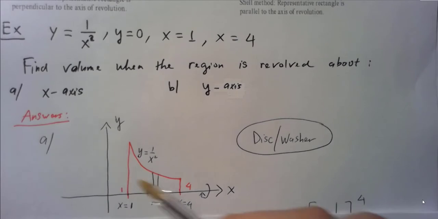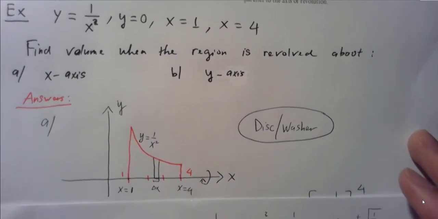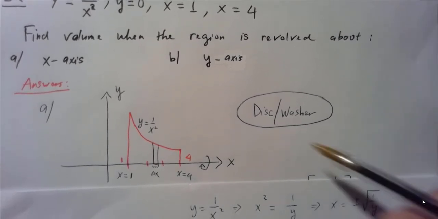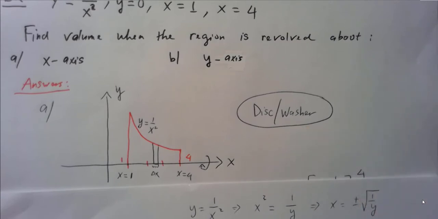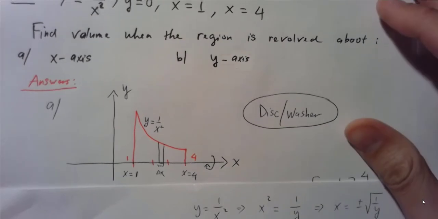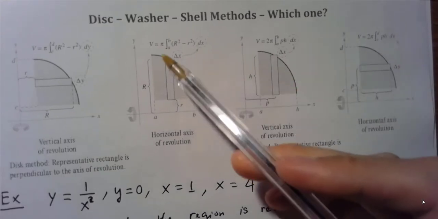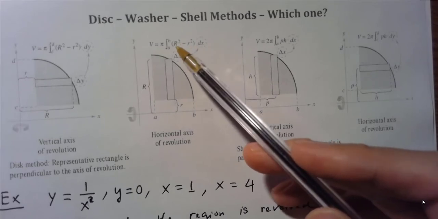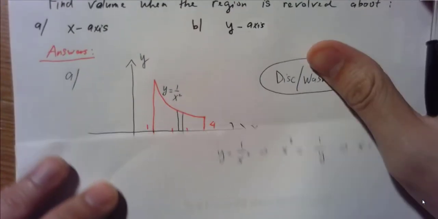From 0 up to this point, the height is just 3. But from here all the way to the top, the height is changing. So it would be difficult. So I don't want to use the shell method in this case. So this method is convenient and is just nice in this case. You don't have to solve for anything else. So using the disk method, I know that the washer method has, we have what? Pi, lower to upper, the outer radius squared minus the inner radius squared, and then dx. So go down here.